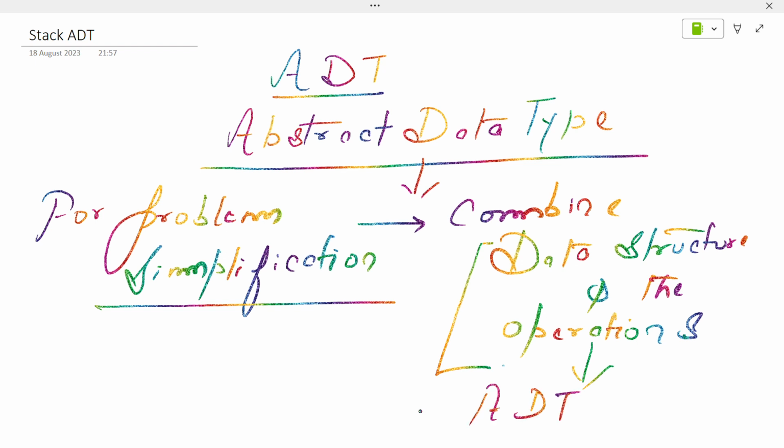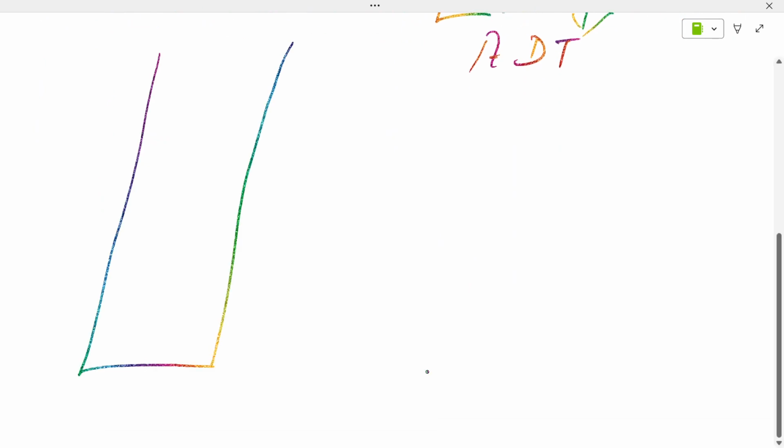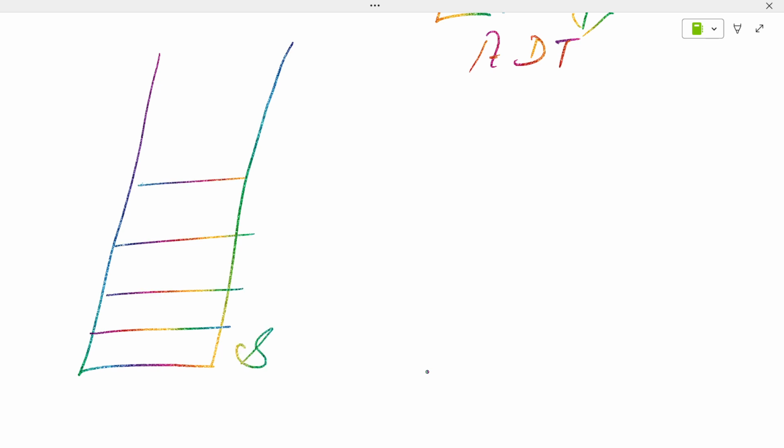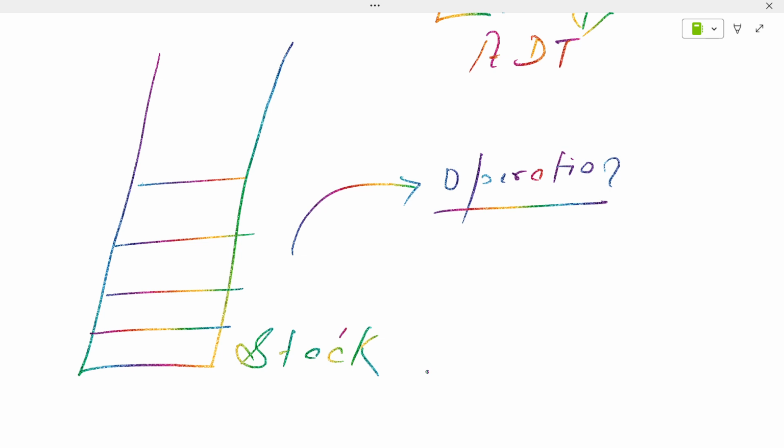So when we say stack ADT, we mean we have this data structure called stack, and with the stack, what sort of operations can be performed on the stack? When we combine these two parts, it becomes a stack ADT.